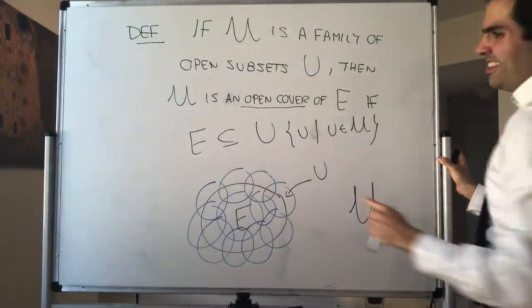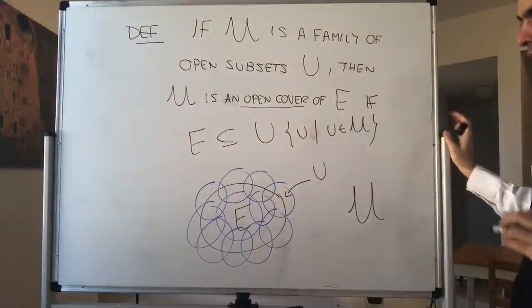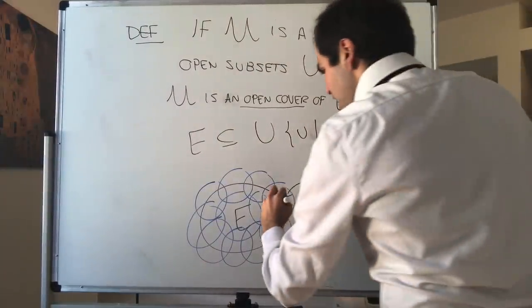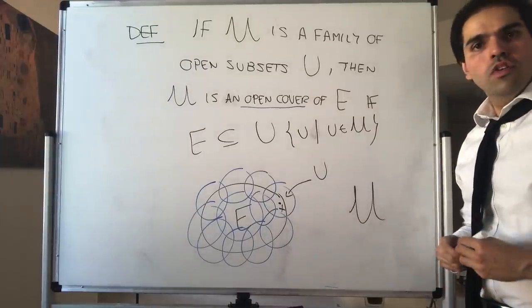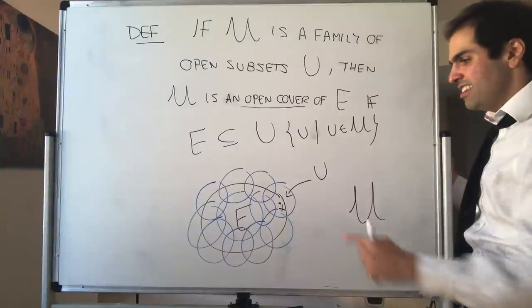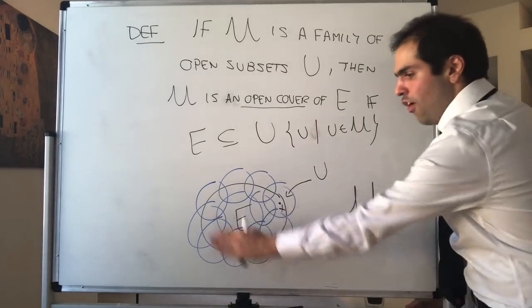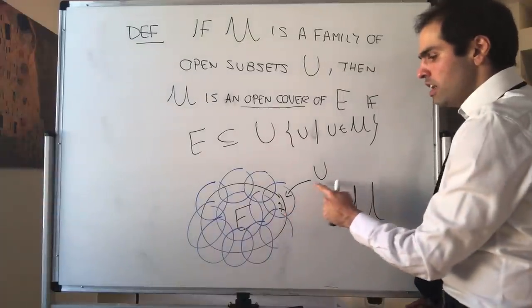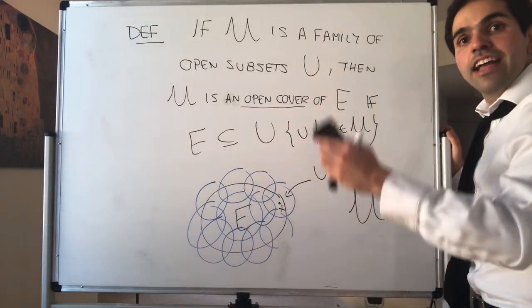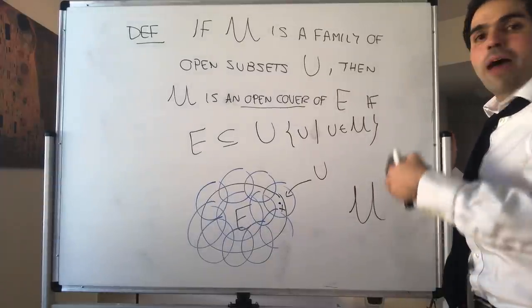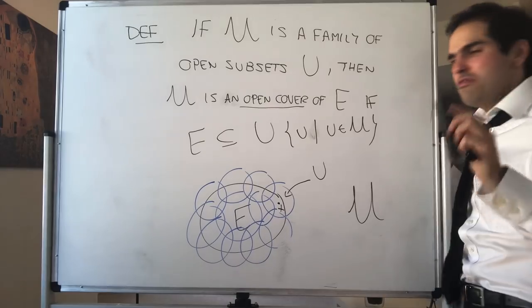I know, super confusing notation, but here we mean the union of all those patches U that are in your family. More precisely, what does that mean? It means that if we take any x in your set E, then x must be in some patch U. So for instance, think of script U as a university and U being classes, then the university is an open cover for all the students if every student is in at least one class. And really you should think of the open sets as being patches or band-aids or even deck of cards or bed sheets, like anything that covers a certain set.